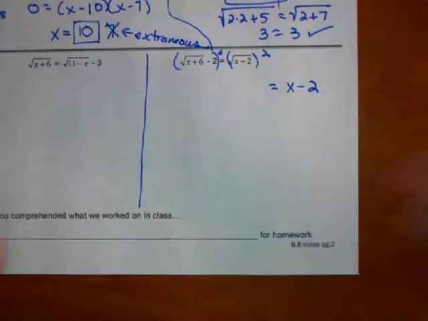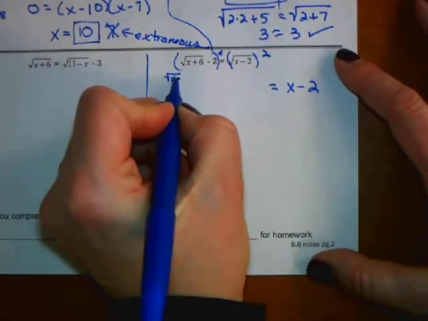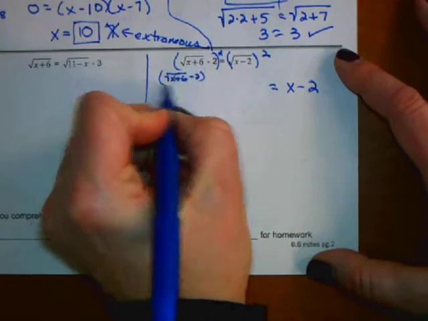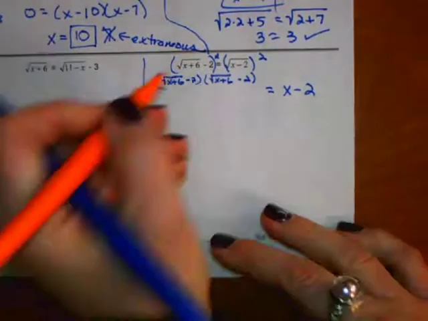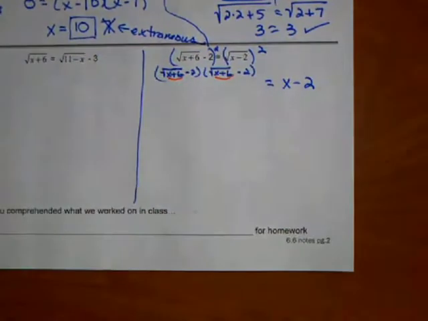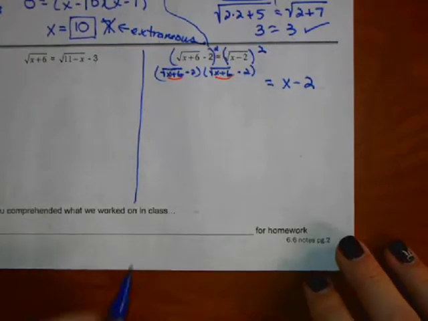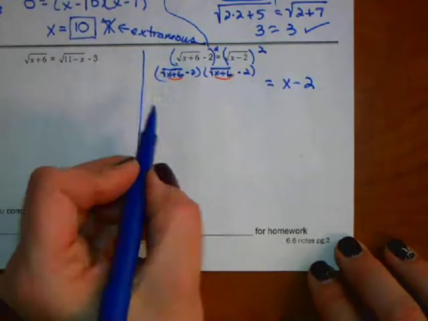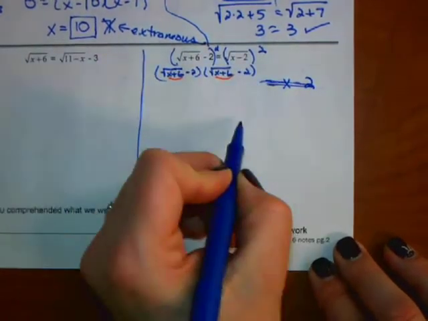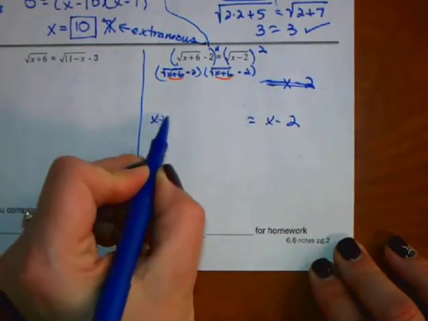So if I lay it out like this, let me show you what it looks like. Square root of x plus 6 minus 2, times itself. You just look at this as the first term. Look at that as the first term. So if I multiply my first terms together, what do I get? What's the square root of x plus 6 times the square root of x plus 6? X plus 6. I'm foiling, see? I'm squaring this whole thing. My first term is x plus 6.